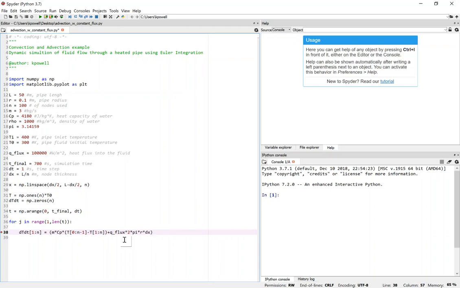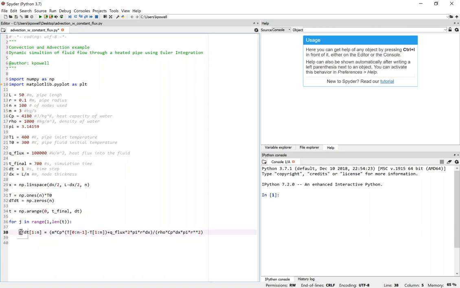And then this whole thing needs to be divided by that denominator, and that is going to be rho times cp times dx times pi times r squared. Okay, so that will basically be the energy balance for every node except for the first node.